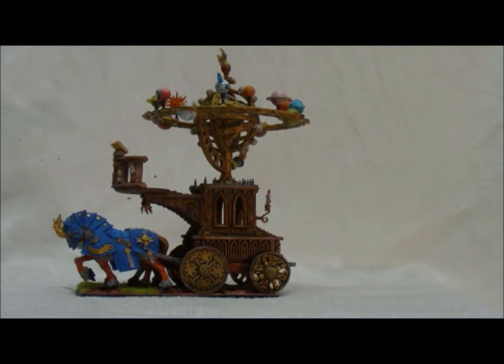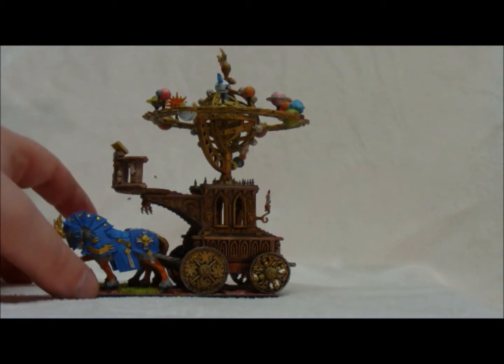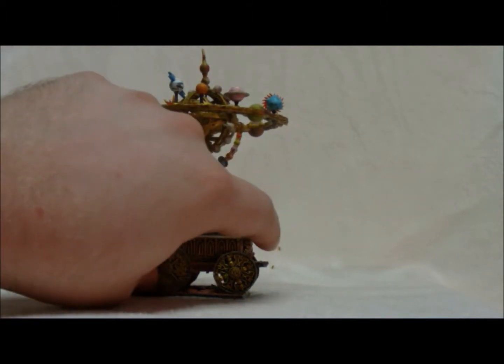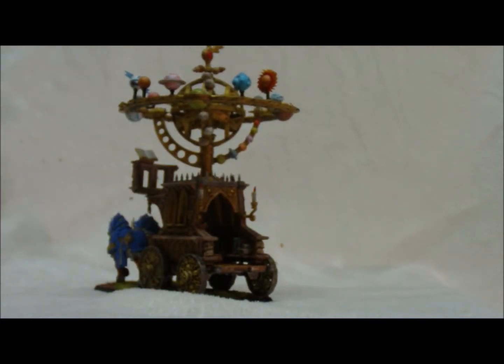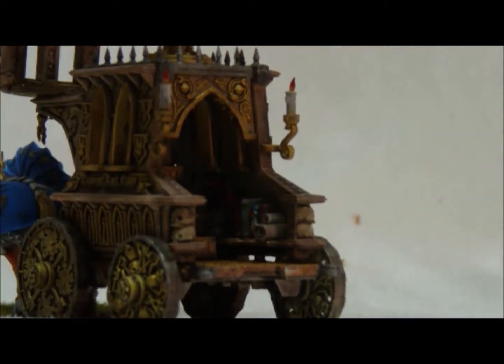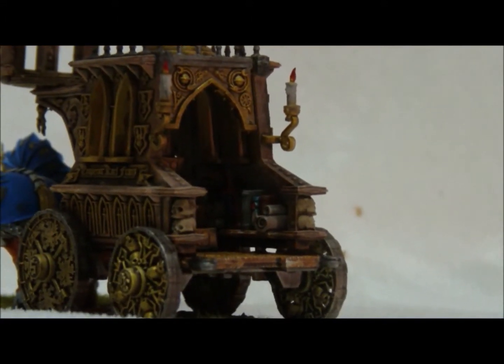I'll have pictures up later — you won't see him very well at this distance. Now the Hurricanium is from Warhammer Fantasy Battles, and there are several things that are very cool about this miniature. One is the immense amount of stuff that goes on in there. You can sort of see in there. There's a bunch of like papers and whatnot. I actually painted the inside of this, then put it all together, and then painted the outside.